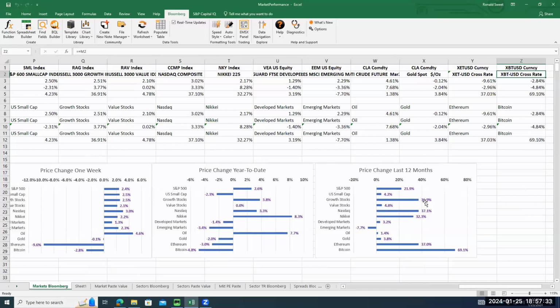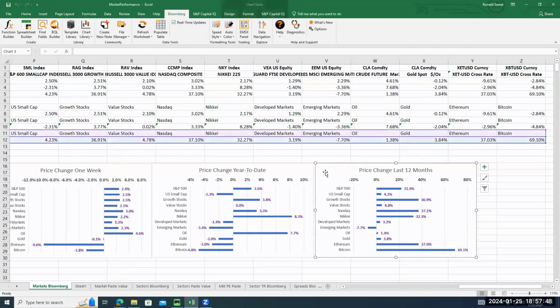It's still a growth stock market. Growth stocks are up a bunch, where value stocks are not up much at all. I've been making my bet on value. That worked really well in 2022, but has unwound in 2023 and so far this year. But we'll see if my strategy works.